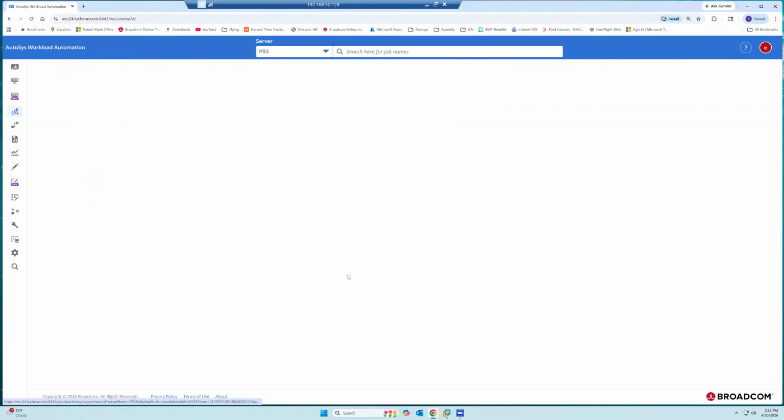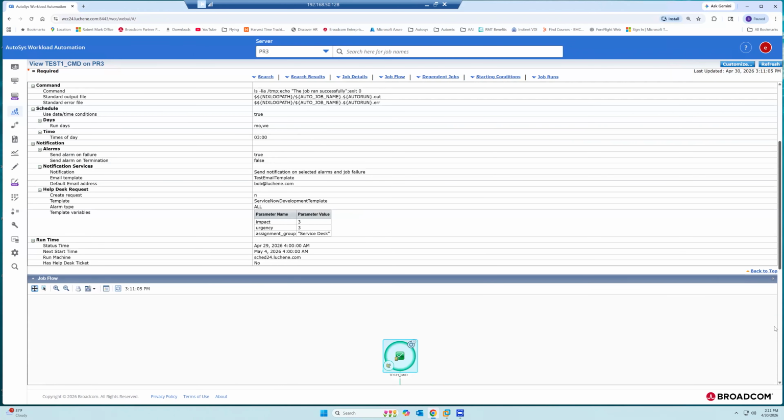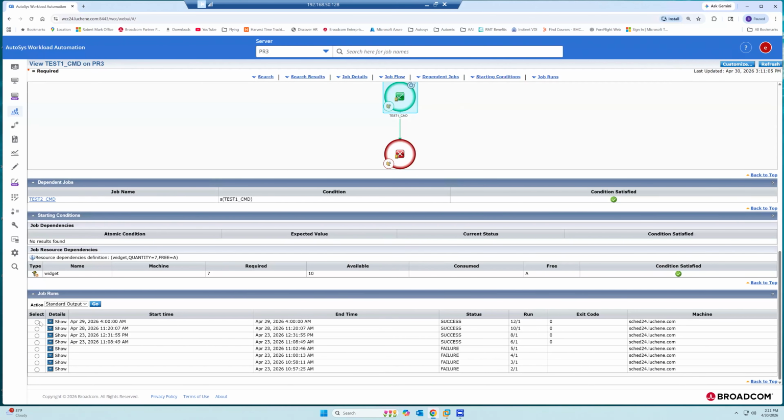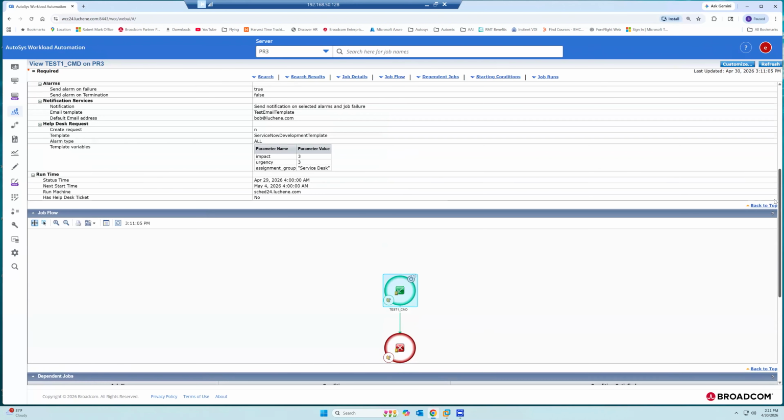I'm going to pull up one of my jobs, and then we would force start the job from here and we would watch the job run. If it failed or was successful, the logs are down at the bottom of the screen where we can pick the log file that we want to look at for the job run. But it's very singular, meaning it's all about this job run.